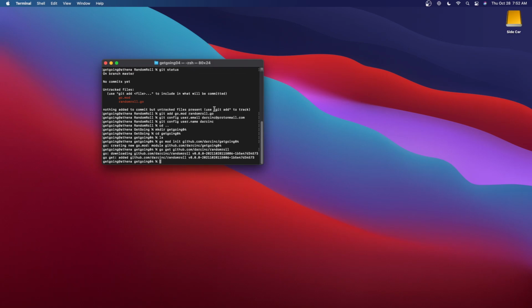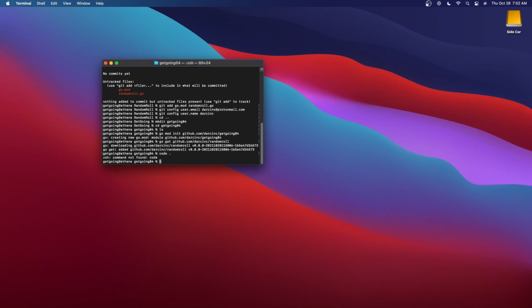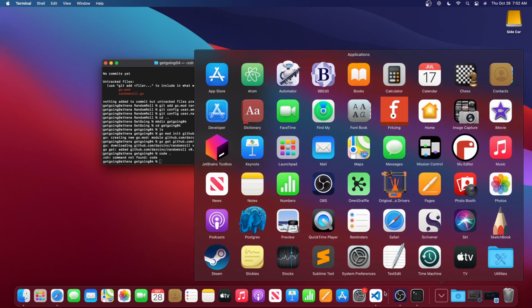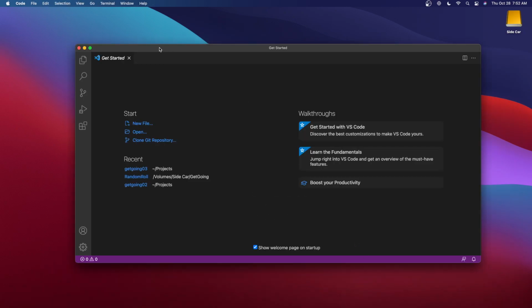All right. Oops. I haven't set that up yet, but you can set Visual Studio Code up to open.